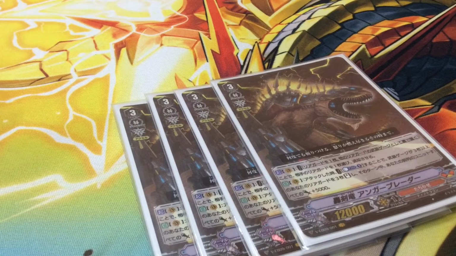Angerblader was reprinted in the English favorite collection known as History Collection, and apparently it's really cheap because they reprinted him as a common. I don't know why they did this. I'd love to talk to whoever chose this. But the idea now is very simple. The idea is that this entire deck is worth pennies, literal pennies.